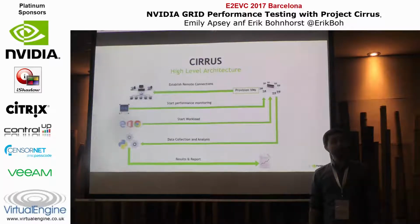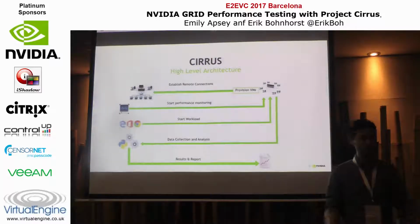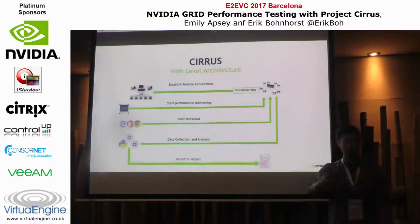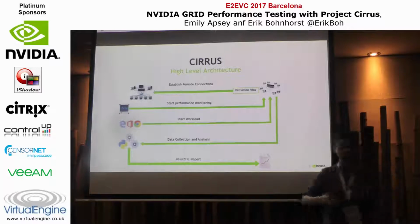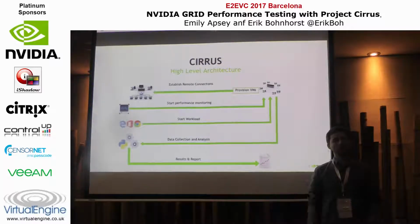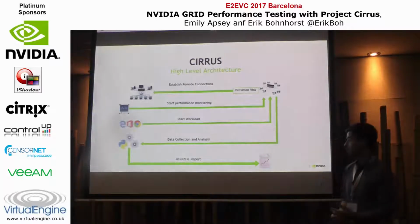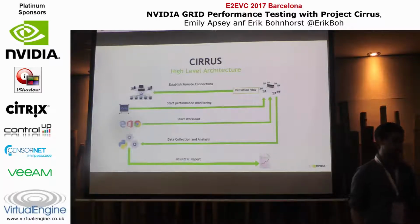And you specify how often you run the test. You typically want to run, I guess, 3 times just to make sure that you don't have any outliers and the data is consistent. So it runs 1 iteration. Let's say you run with 64 VMs. 64 VMs have finished the workload. They stop. We gather the data and we kick it off again. Second iteration is finished. We gather the data. Third iteration, everybody runs. We gather the data. And when all 3 iterations are finished, we then start to analyze the data and we create a report. So it's an easy way for us to do benchmarking at scale with multiple iterations to make sure that we have consistent data. So it takes care of everything, at least everything that we can think of right now.